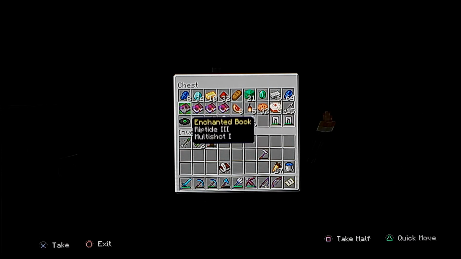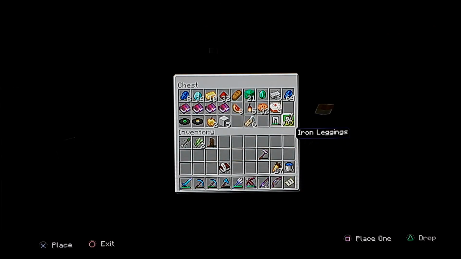Oh yeah, of course, my enchanted books and my music discs. Those can only be found in a mob spawner, or if you kill a creeper using a skeleton arrow. So, yeah. Oh, there's a bunch of arrows in here. I'm gonna take them.